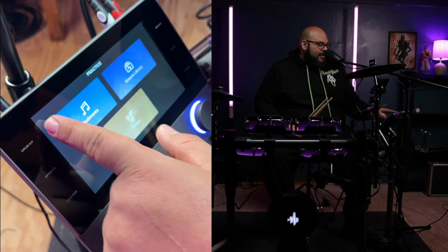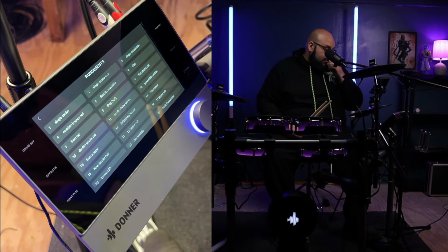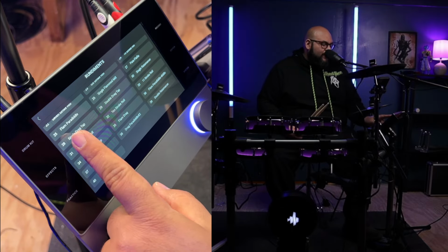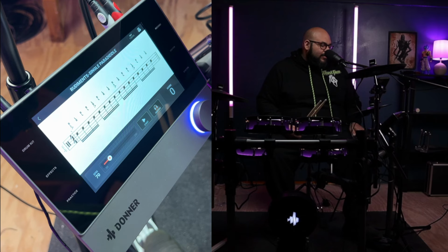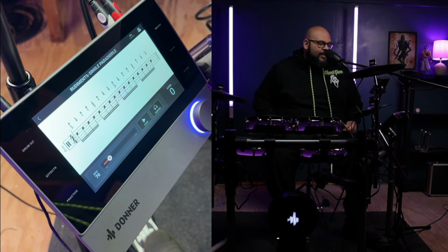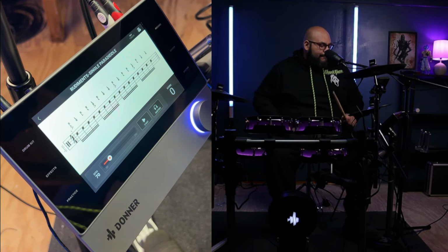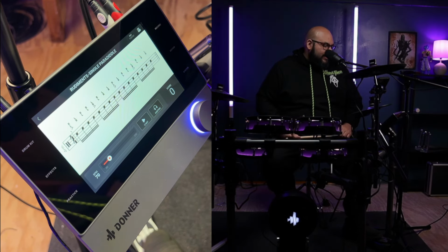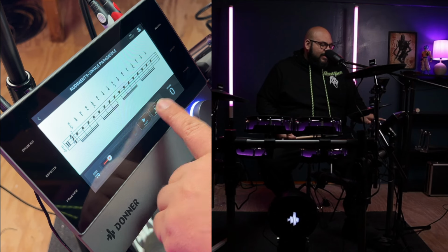What was really sticking out to me is rudiments and groove library. Let's check this out. So we got all your rudiments here, man. Oh, wow. 40 different rudiments to learn. Let's just go with a paradiddle, single paradiddle. So everyone should know that. Right, left, right, right, left, right, left, left. And I think if you hit audition, it'll play it for you so you hear what it sounds like.